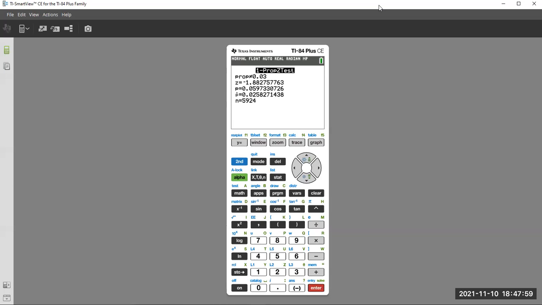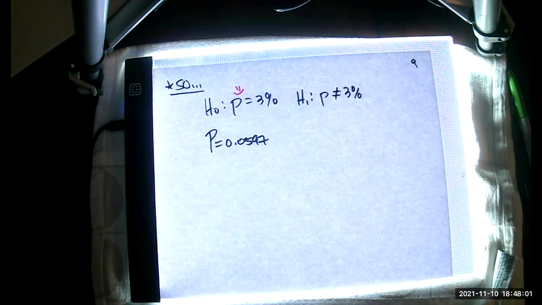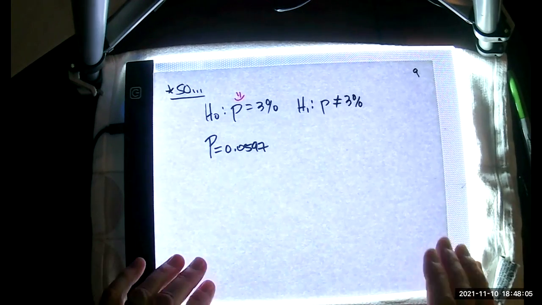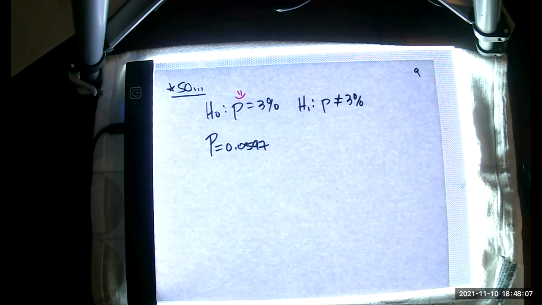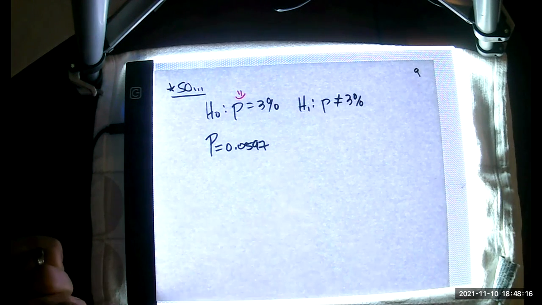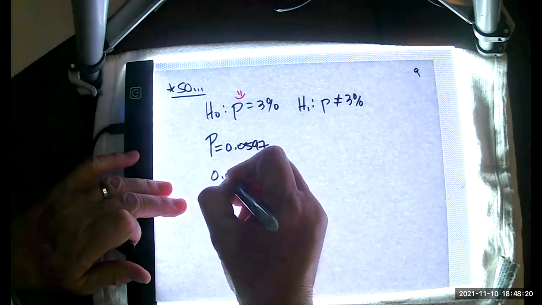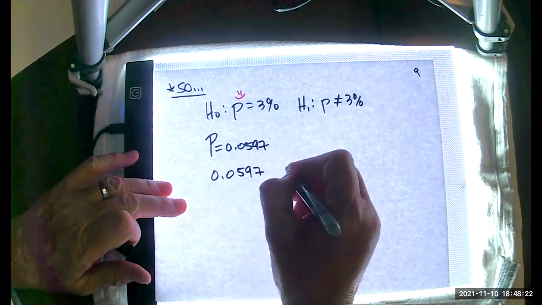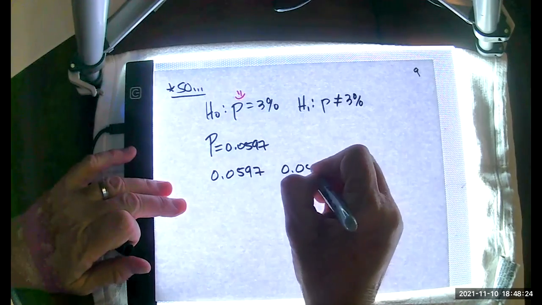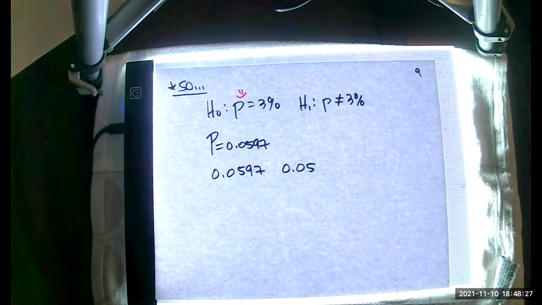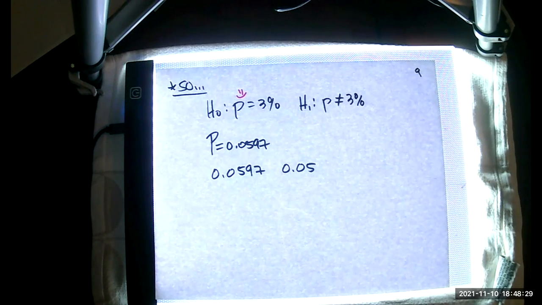Let me pause. Now, the probability, 3 significant digits. Honestly, most of the questions that involve this are multiple choice, so rounding usually isn't a factor. Now, this is where I'm going to need my level of significance. I'll need to compare this with my alpha. The level of significance was 0.05.